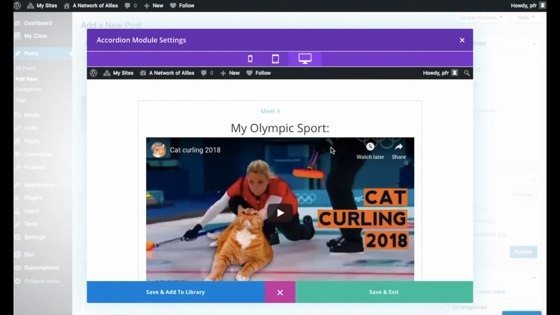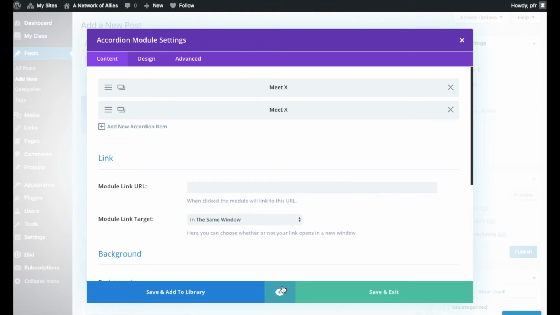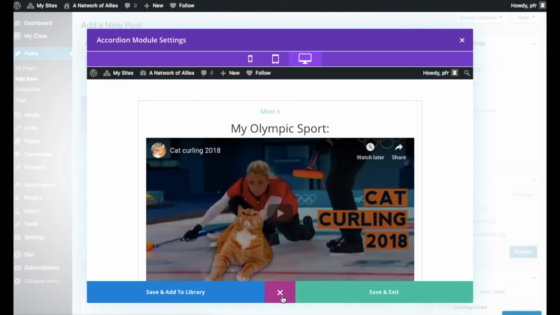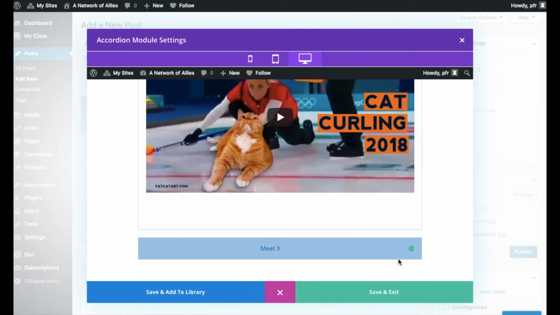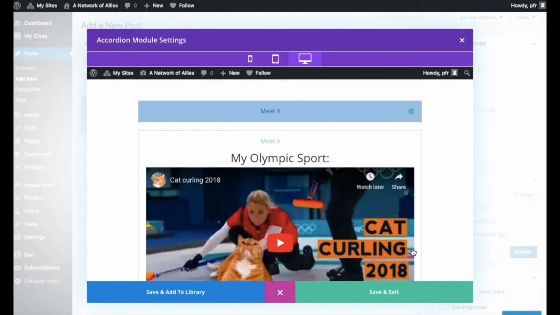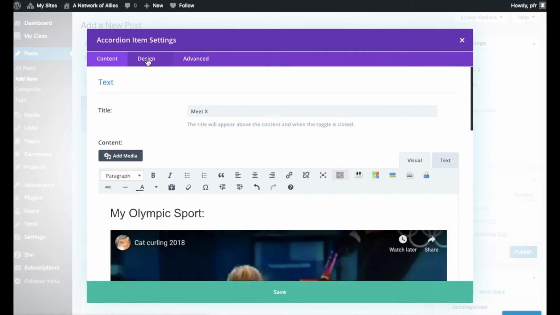So as I scroll down, I'm not really seeing anything, but when I click copy, that second icon over there is just going to copy whatever I've just created. And that's a really nice shortcut. So anytime I create any module, I can just copy it and it will copy over all the settings. So you can see what my adjustments there have done. Anytime I want to go in and edit, it's the 3 lines that I select.